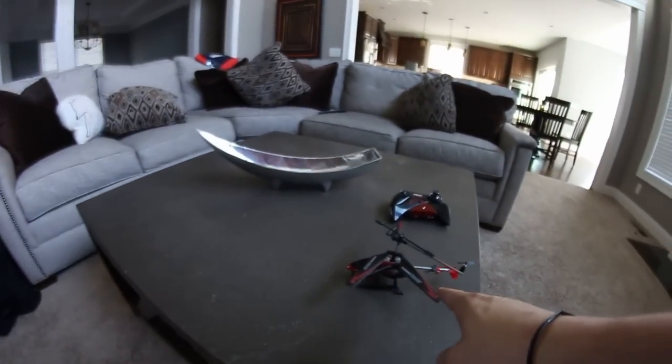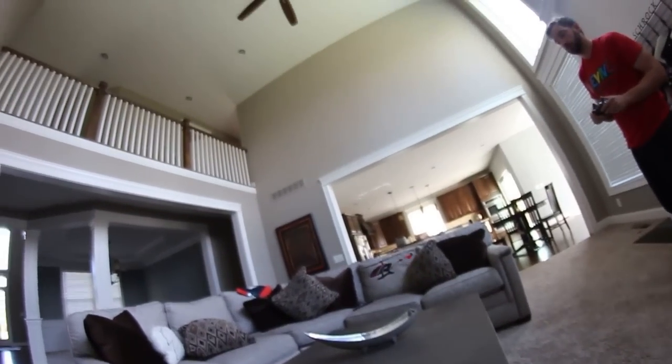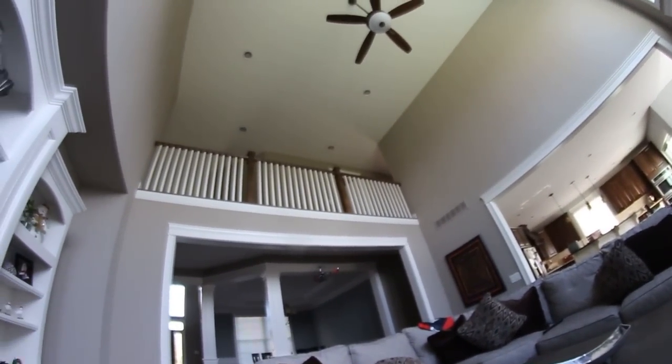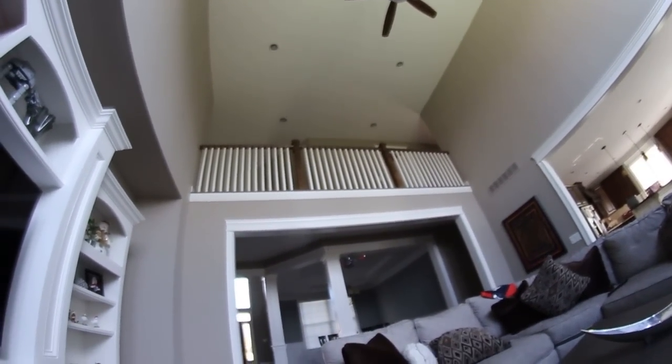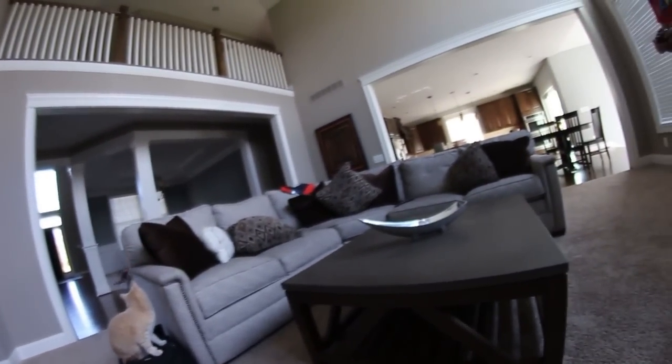All right, I'm going to fly it all the way up to the second floor. Oh, it's losing battery. Losing battery? Yeah, we can't do it. Bummer. We got some fun out of it. We charged it off AA batteries for like 15, 20 minutes, so we can't expect much.